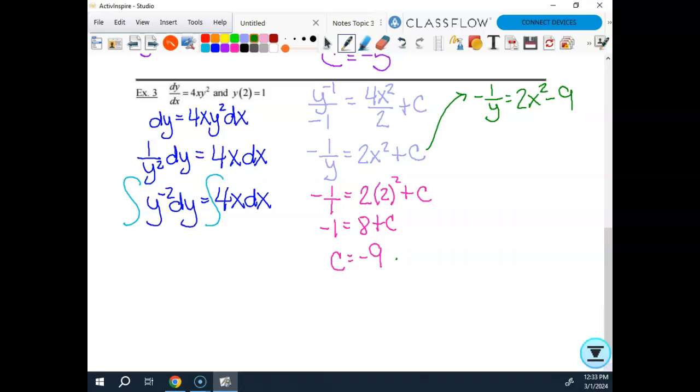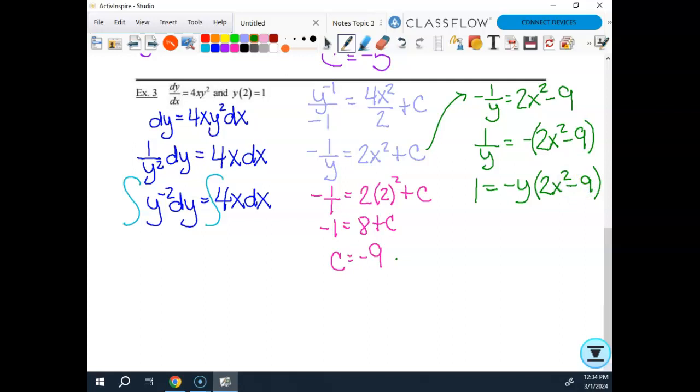All right, so there's a couple of things you can do with this. The first thing is I could get rid of the negative, and you can do things in more than one step, but 1 over y would be equal to negative, and then parentheses 2x squared minus 9. I could distribute if I wanted to, but I can also just leave it like that for right now. Then if I want to get y out of the denominator, I can multiply both sides by y. So 1 is equal to -y times 2x squared minus 9, right?